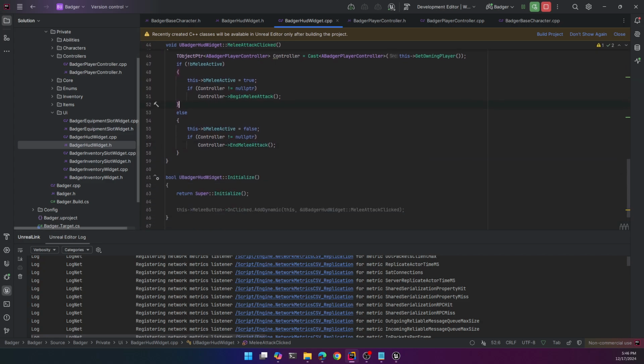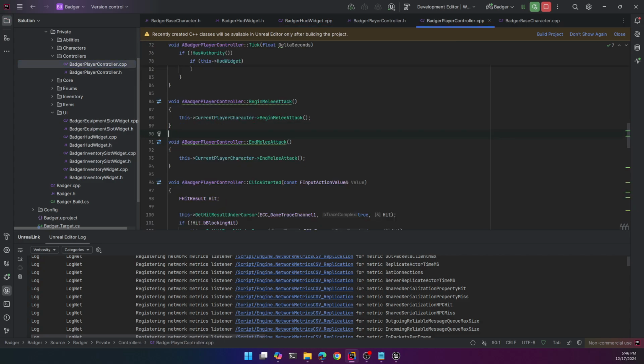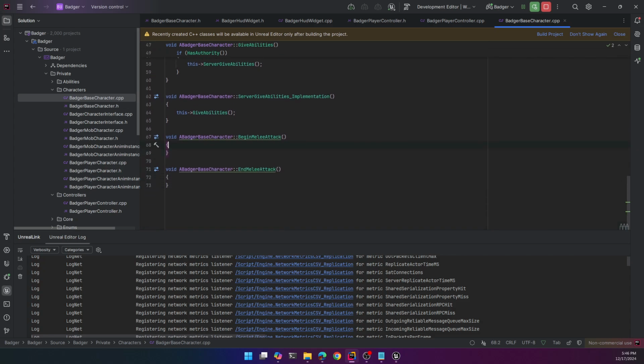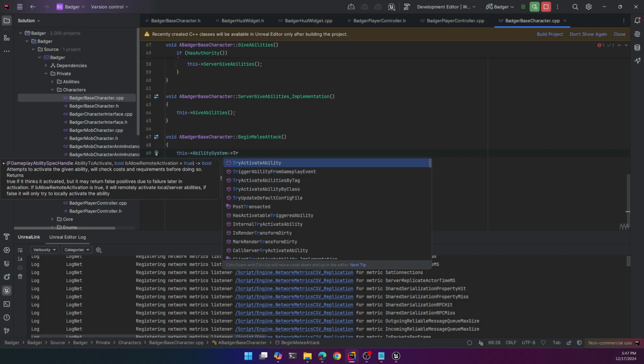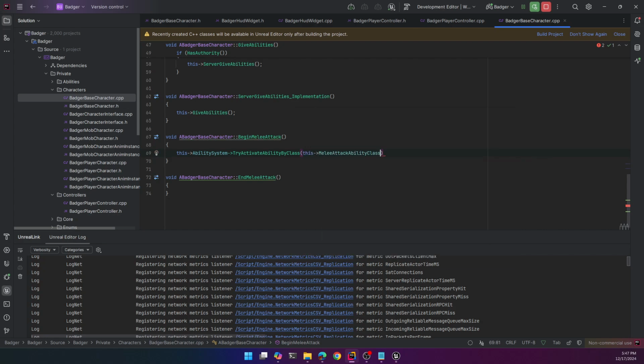There we go. So now when you click the button, this method fires, gets the owning player controller, calls begin melee attack, which calls the current player character begin melee attack, which currently has no code in it. So we need to fill in begin and end melee attack. And what we're going to call, I believe, is try ability by class. Let me take a look here. Yeah, so I'm going to say this ability system, try activate ability by class, and we're going to grab melee attack ability class.